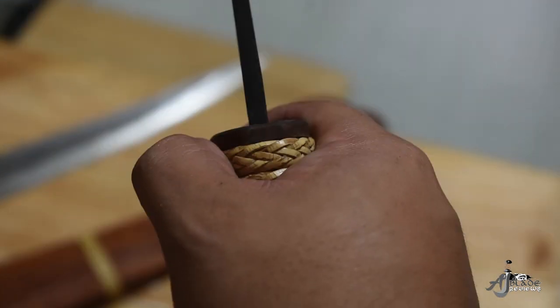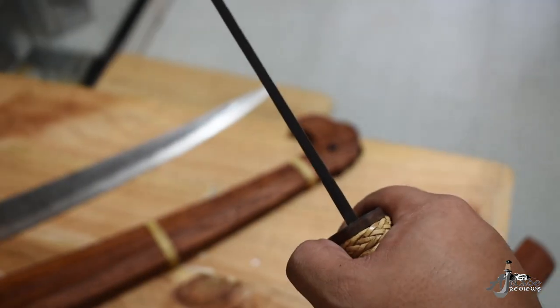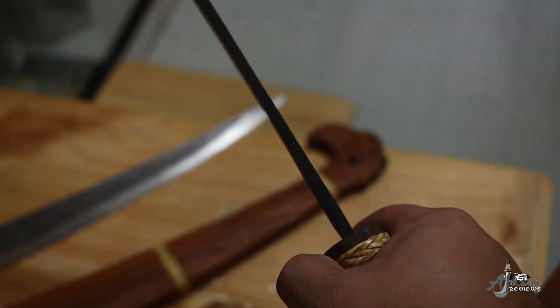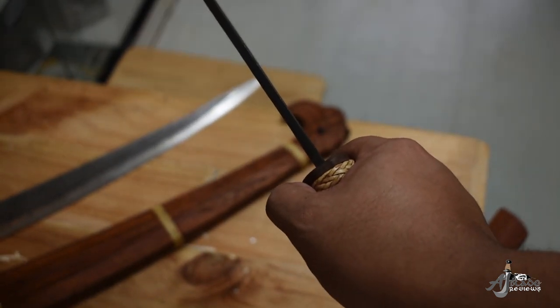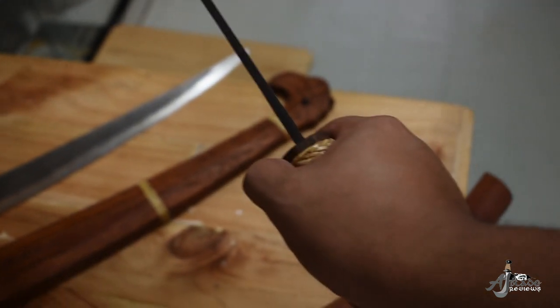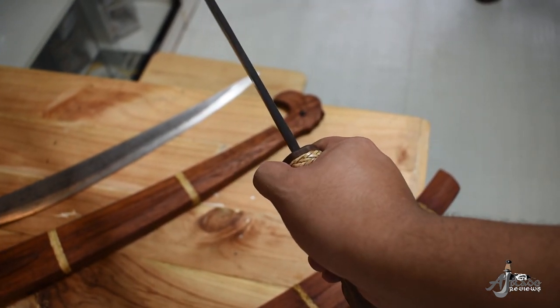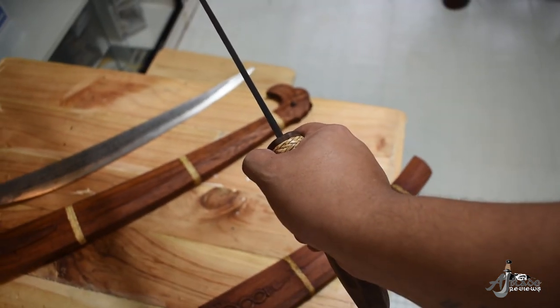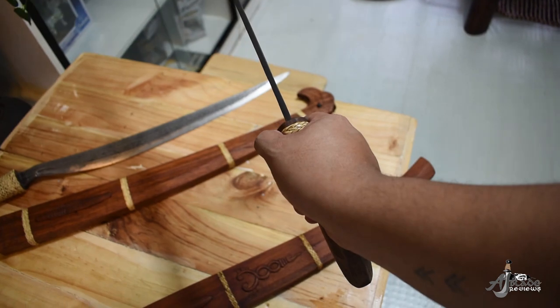So comparing the thickness, this regular Sundang is way, way lighter than our Bohol native Garab. So that's one point. But how can you tell a Garab from a regular Sundang?